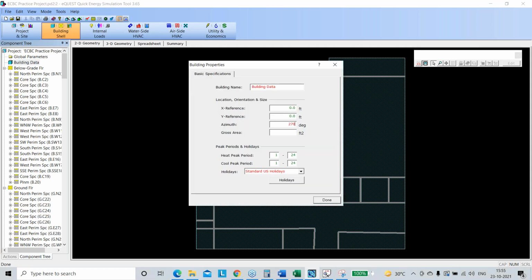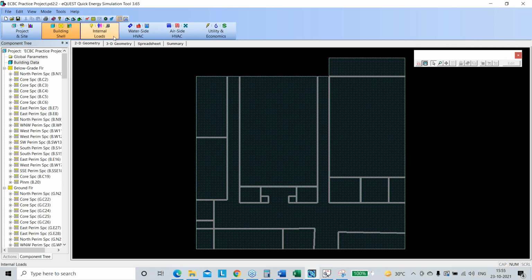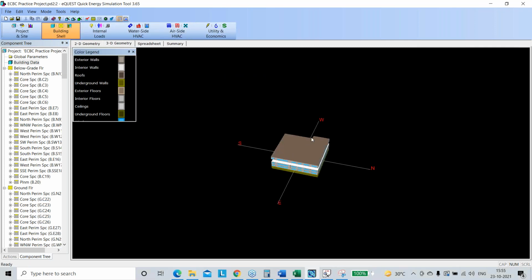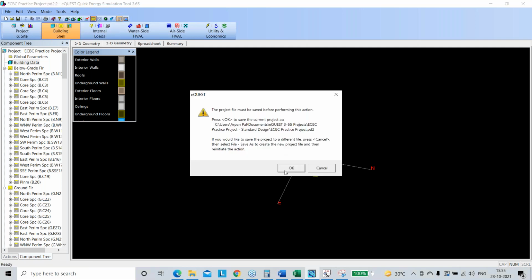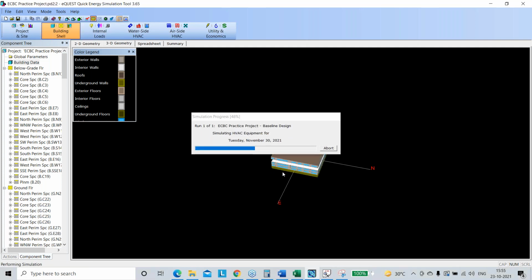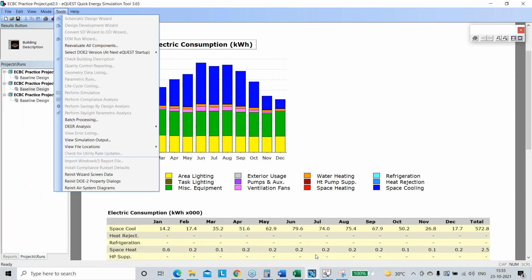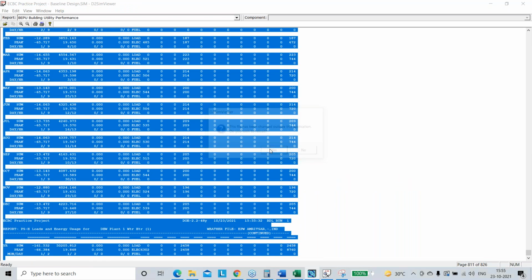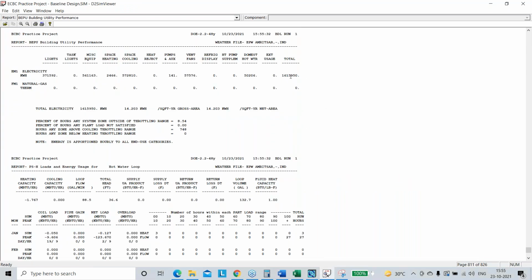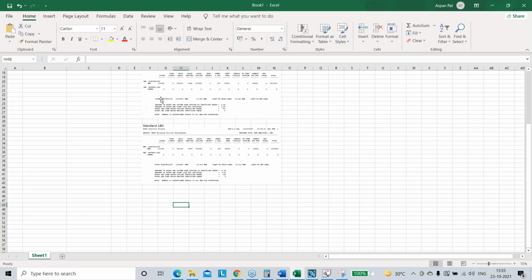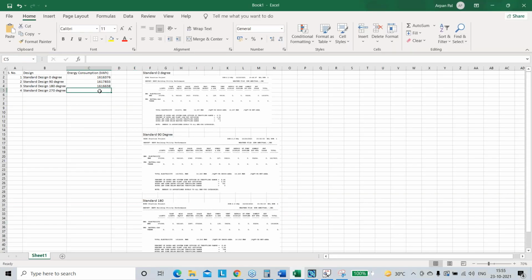Instead of 180, I do 270. Again, if you see, this edge is oriented against the west. Save and then run the simulation, get the results. Read it. So now it is 1615950. So 16159.